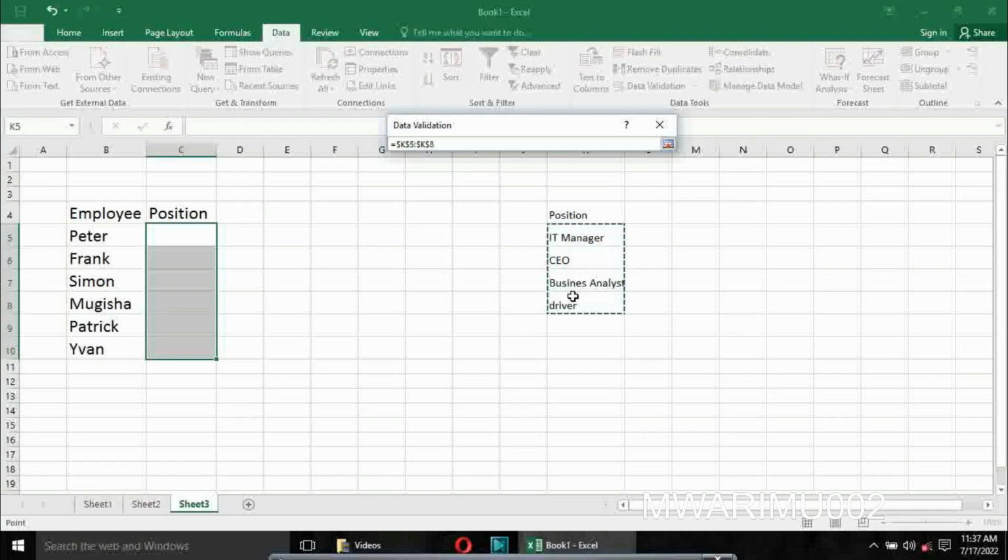We want to assign those positions to each employee in our table.